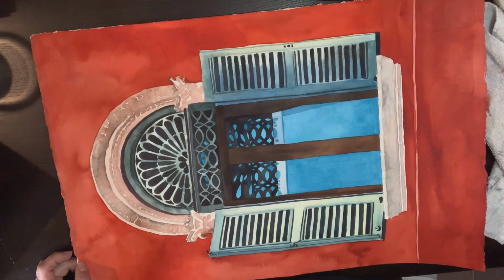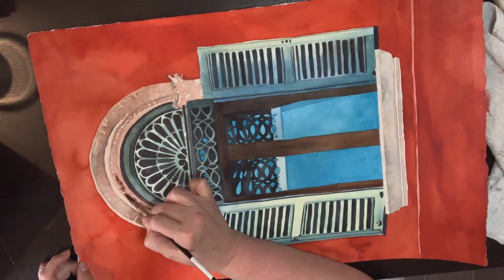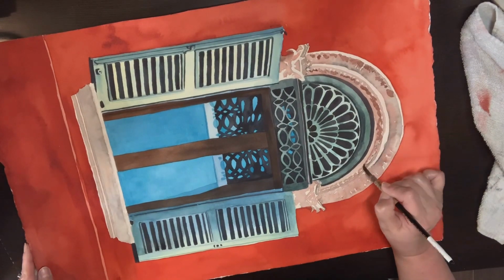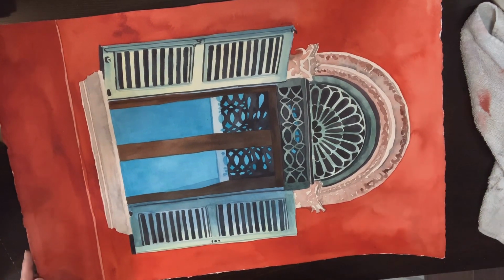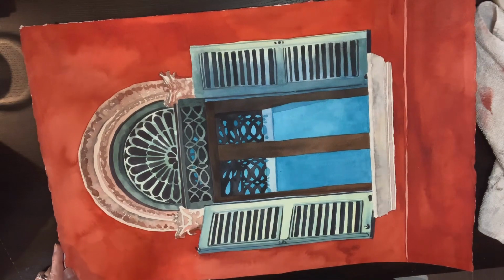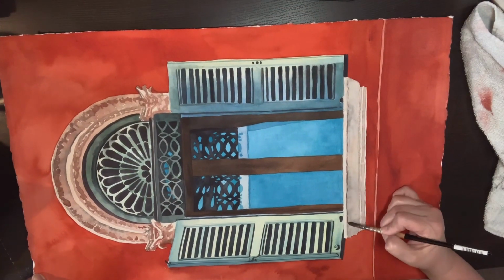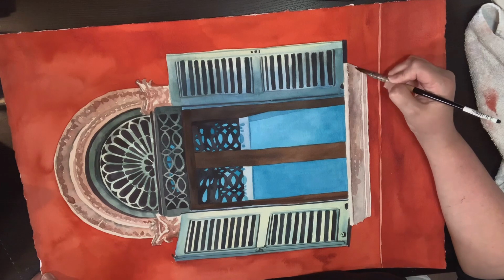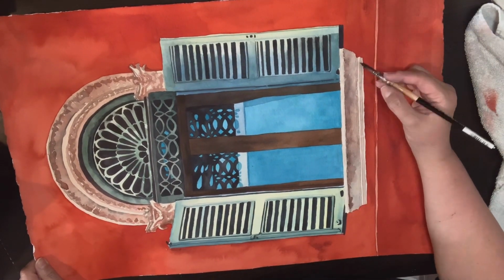And now it's time to come in and put in some of the final details, darkening them up, the shadow shapes up in the archway. These darker shadow shapes help to add some texture and the suggestion of the architectural elements going on. They also add depth to the archway and the marble work. I'm going in and darkening up some of the work down here also, and you can see it might look super dark right now, but I soften it with a damp brush, and as it dries, it is not too dark. It just creates more depth and detail down there.